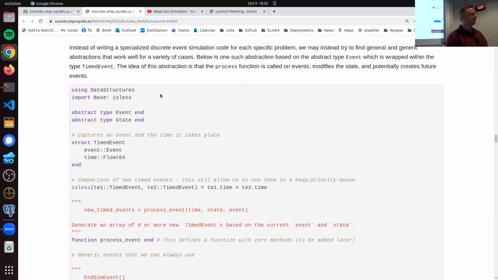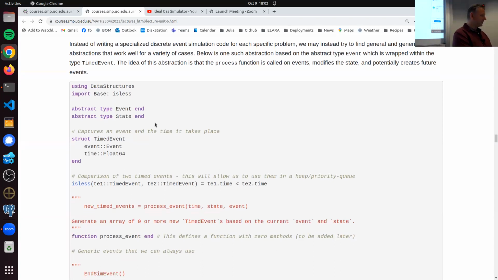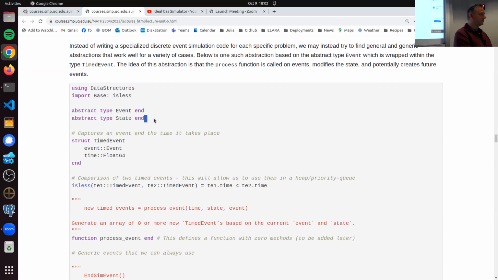So we've got these imports here. We're going to use data structures that will give us this priority queue, this heap thing that we need to make the event queuing, the time-based ordering of the events, fast. And we're going to create these abstract types, which we get to populate later. So we've got events and state. The system always has exactly one state, and that contains all the stuff inside of it. And there are all these different types of events in the system simulation. Okay.